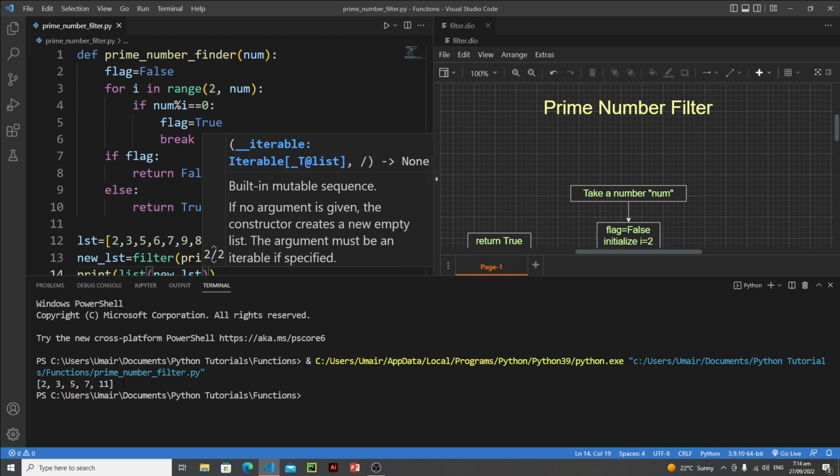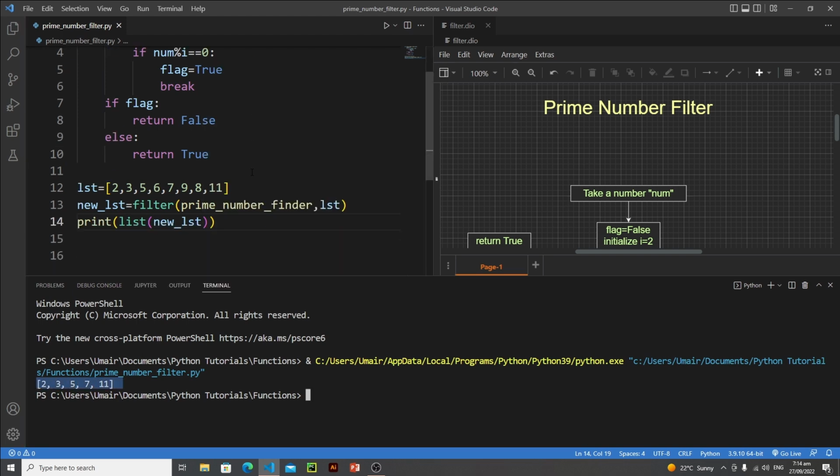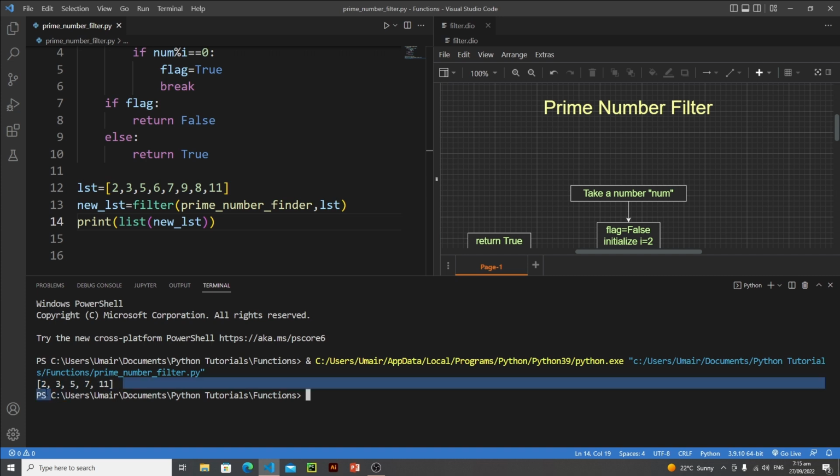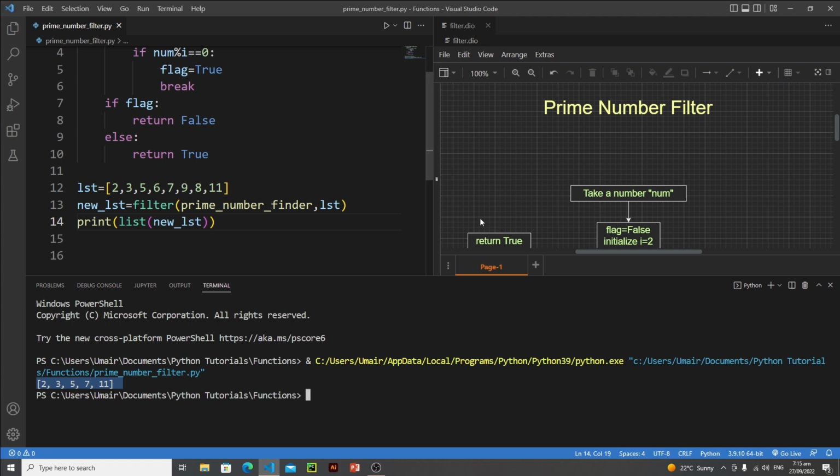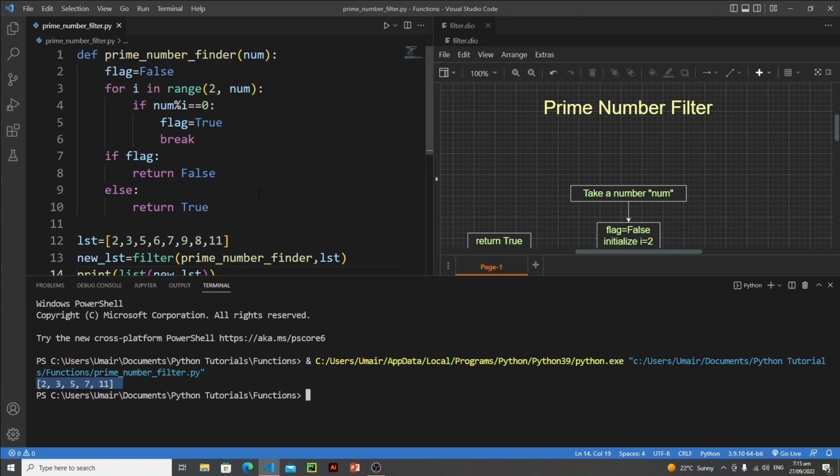and boom, we got all of our prime numbers. So we got 2, 3, 5, 7 and 11. These are numbers which are divisible only by themselves, not by any other numbers. Here let me tell you one important thing, and that is why I started this range from 2. The reason is that prime numbers start from 2. Just keep it in mind, prime numbers start from 2, and that's why I have started this range from 2 as well.